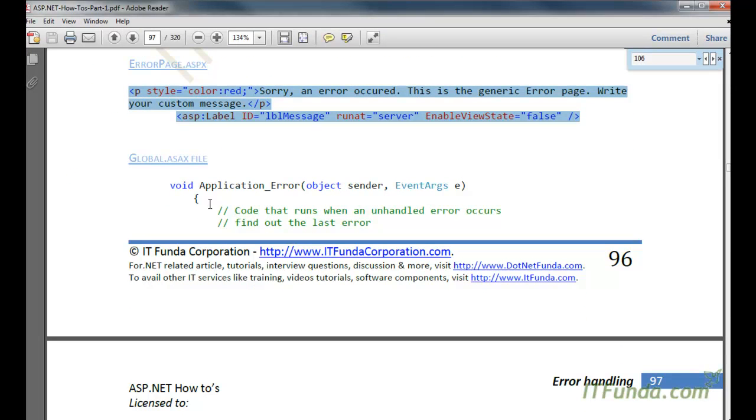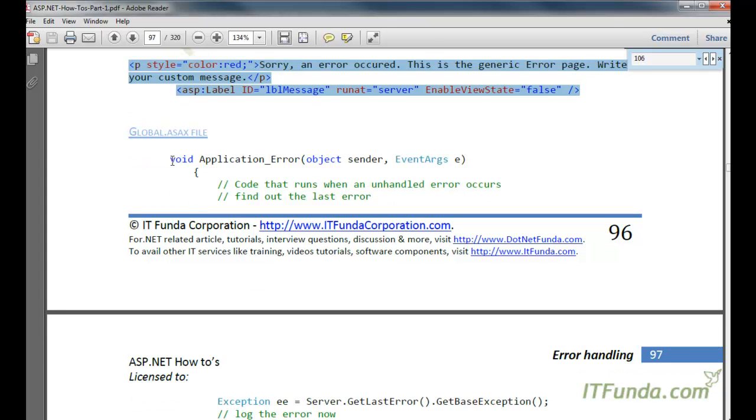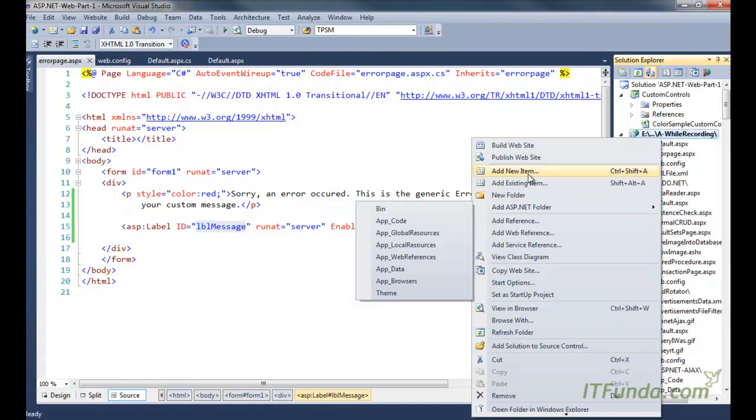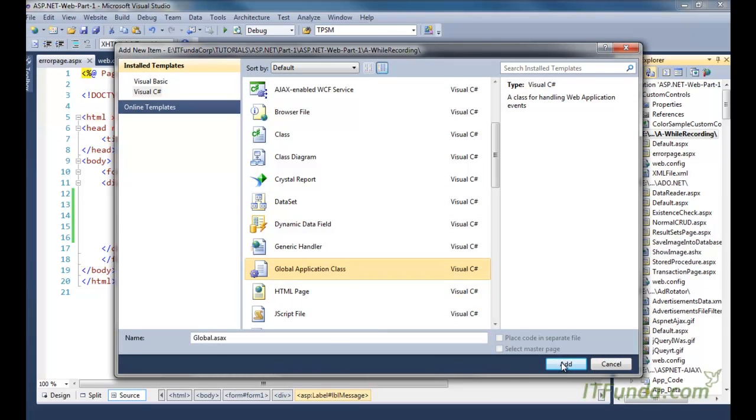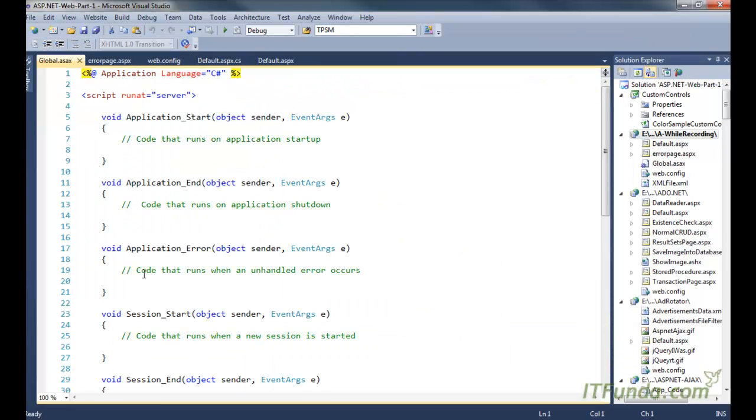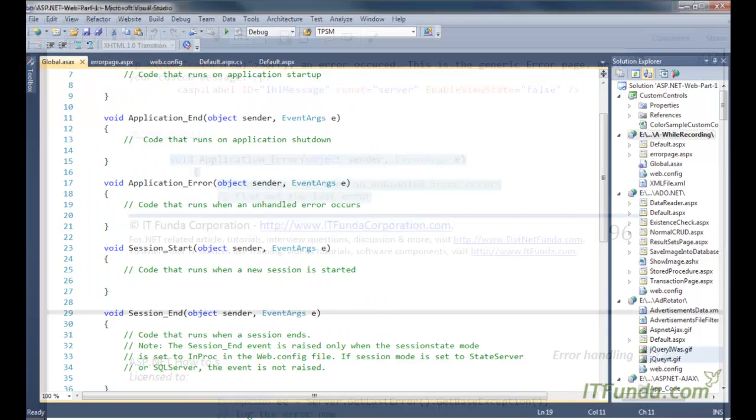Now in the global.asax page we will also need to specify something. So let me create one global.asax file here. Here is my global.asax file, and in this Application_Error we need to write some code.